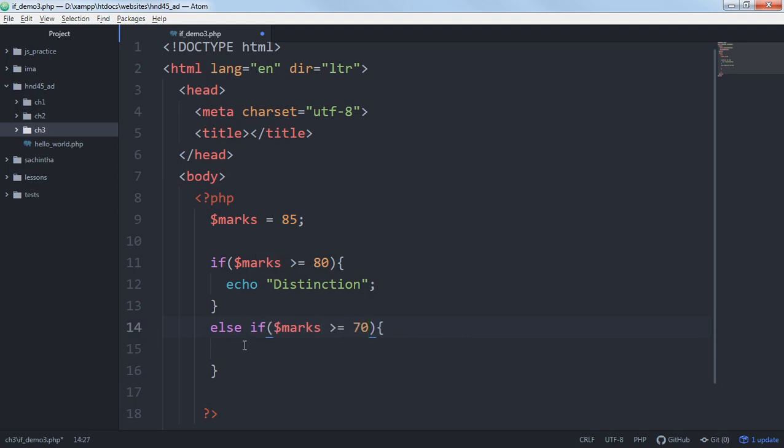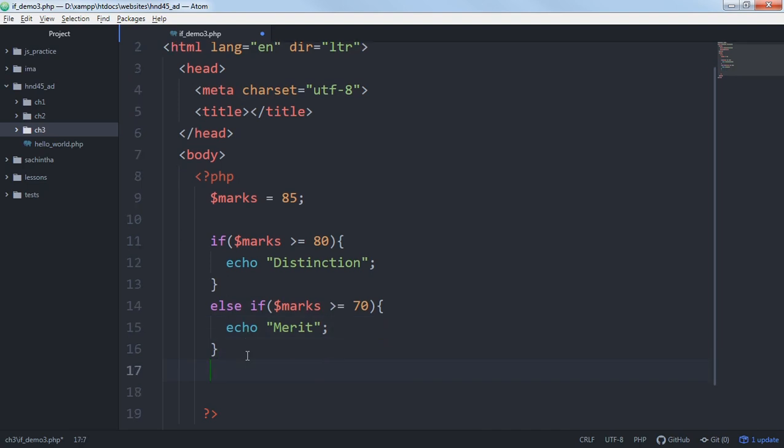In PHP you can either write with the space or even without a space. Both are working, like in Visual Basic. But I'm going to use it with the space, just like in the programming language that we have learned. In this case we will say echo it's a merit.